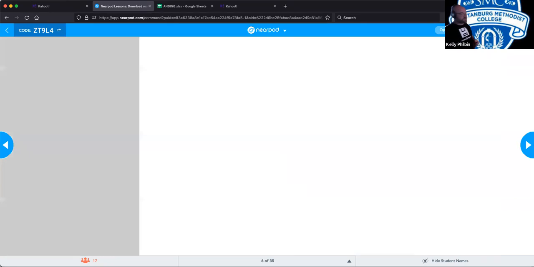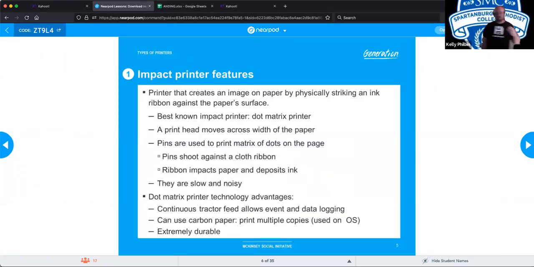Let's talk about our 4 families of printers here. So, first, the impact printer, as the name states, as we just talked about, there is a physical impact happening. There is something that is striking an ink ribbon, that is transferring that image onto the paper. The best known one that people tend to remember is the dot matrix. It's the one that made the screeching sound as the head rolled back and forth across the printer. You had the sheets of paper that had the little holes on the side that were slowly fed through the printer itself. And very, very common, still heavily in use today in certain circumstances.